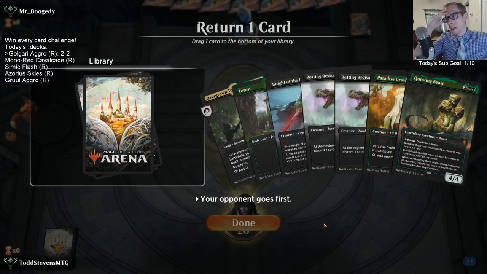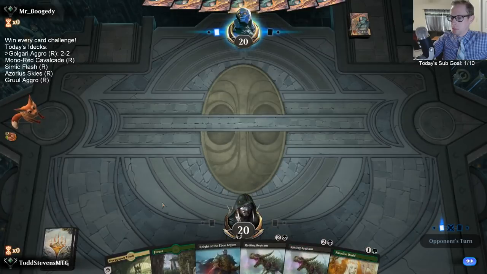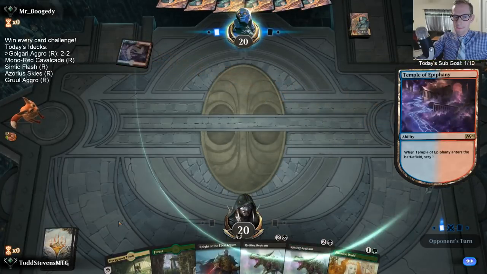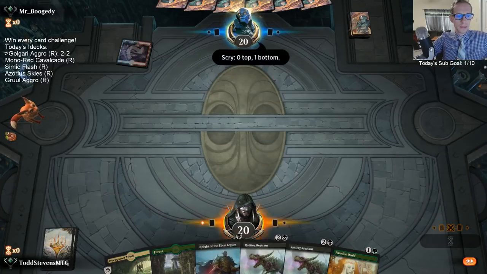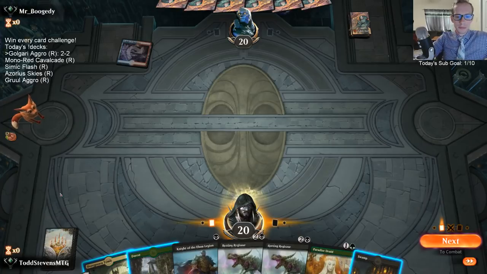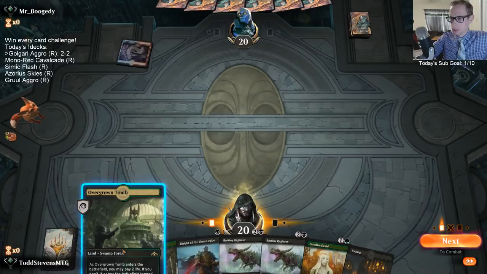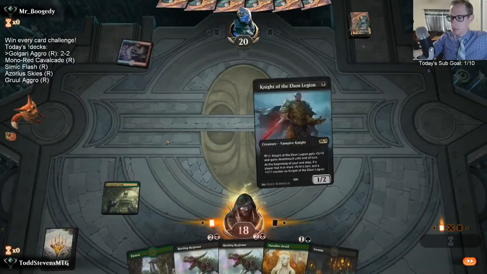So I go turn one knight, turn two druid, turn three regisaur, back it up with another regisaur. Oh, wow, that command's old. Temple, I think we can shock against Temple.